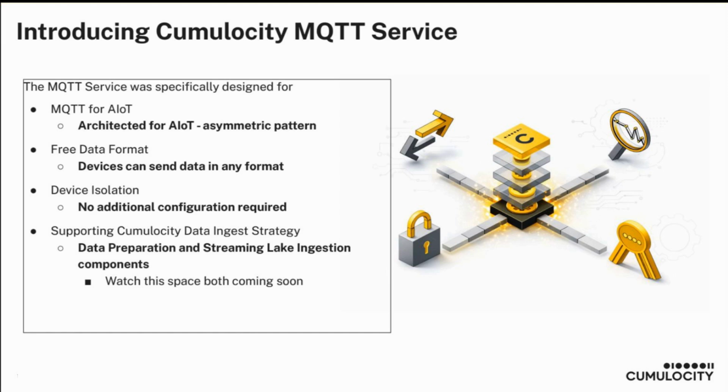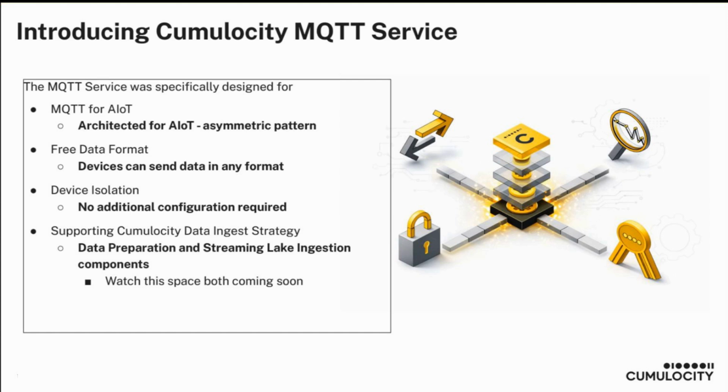The key thing here was the data format. We listened to what our customers had to say. They really didn't like the fact that you have to change the data format to the Cumulocity data format at the device end or before you get to Cumulocity. So the new MQTT service has a completely agnostic data format. You can send whatever you like, and then you can do all of the data formatting actually on the platform itself.